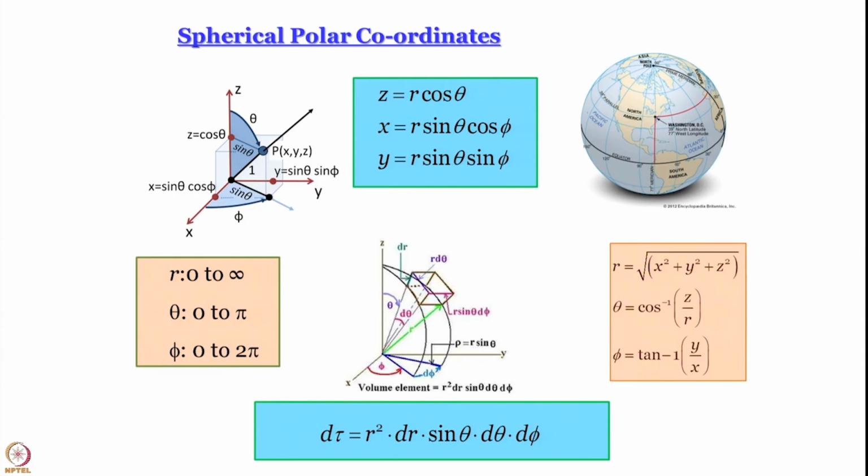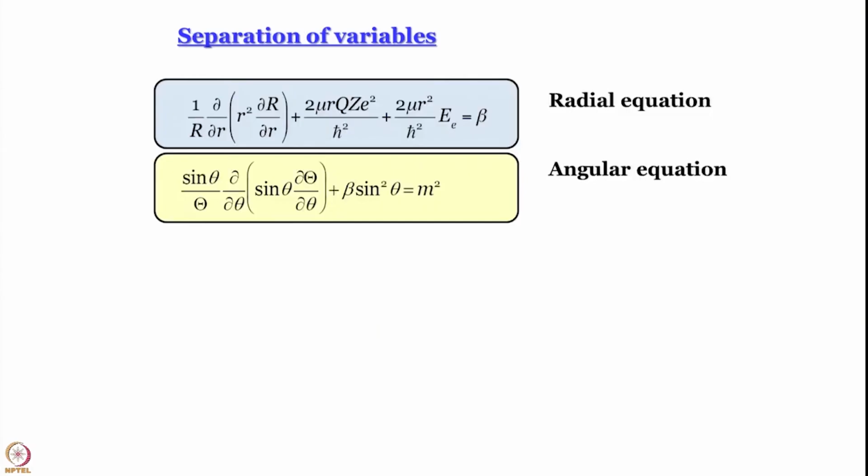So, there is no issue as such, and we have already gone through all these issues, all these relationships earlier, and this is the volume element that we are going to come back to maybe a couple of modules later. Right. So, with that, this is where we had stopped. We had been able to separate the variables, we had been able to separate the equations into two, one in terms of the radius r only, we call that the radial equation, and the other one is in terms of theta and phi, we call it the angular equation.